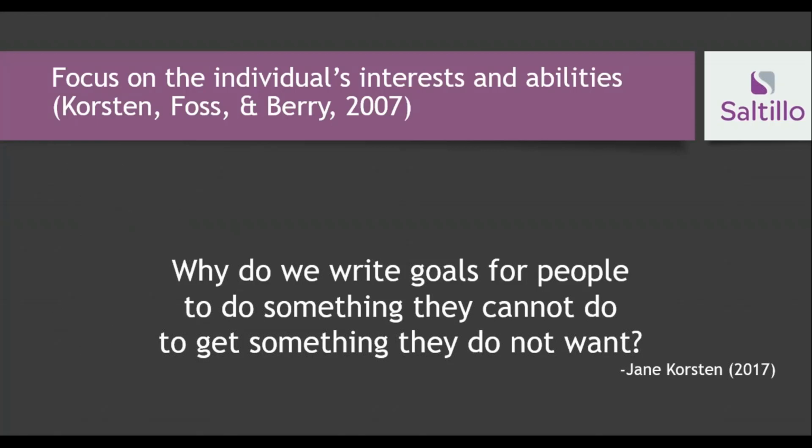Jane Corsten is an SLP who created Every Move Counts, which is a program for building communication in individuals with significant sensory motor difficulties. And in her workshop, she asked the question, why do we write goals for people to do something they cannot do to get something they do not want? And this resonates with some of the situations I've encountered working as a clinician and now working in a coaching role with teams who are writing goals for AAC. We want to make sure we're writing goals that facilitate communication and not a compliance routine.